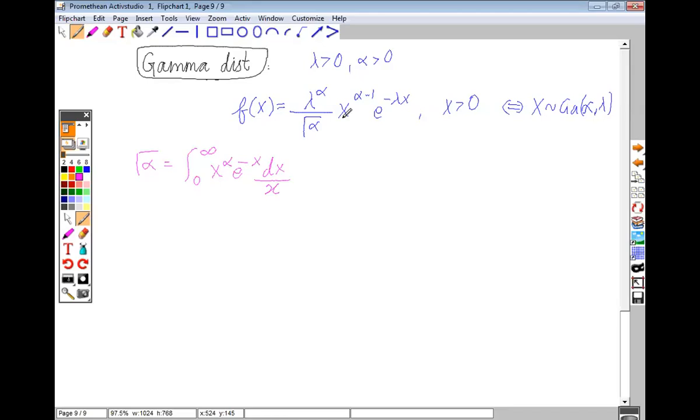Anyone? What is the necessity condition that any PDF must have? Oh, this should be a very easy question. It should lie between 0 and 1. That's good. And it should be greater than or equal to 0. So when you said it should lie between 0 and 1, you meant its output should always be between 0 and 1 because it is representing a probability, right? Perfect. And what is the next condition?